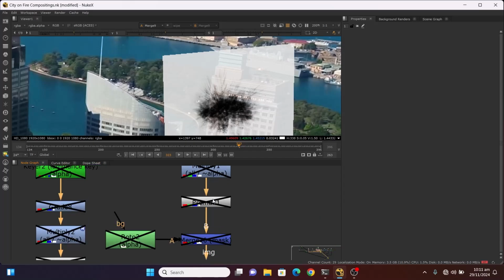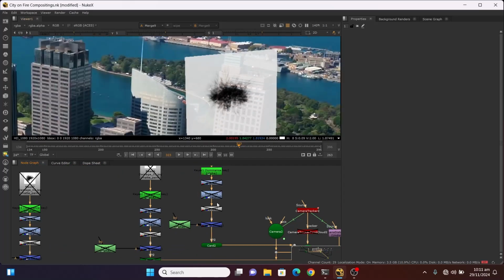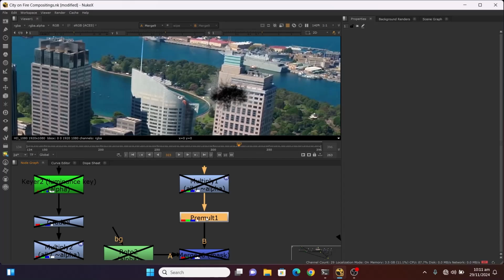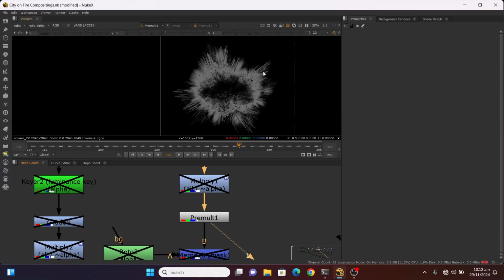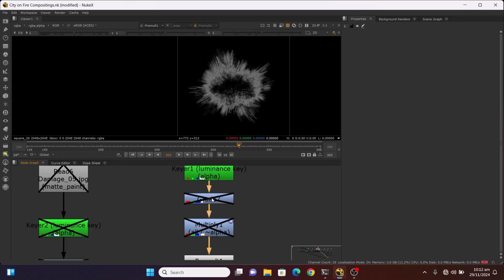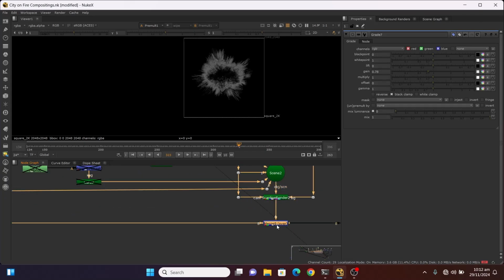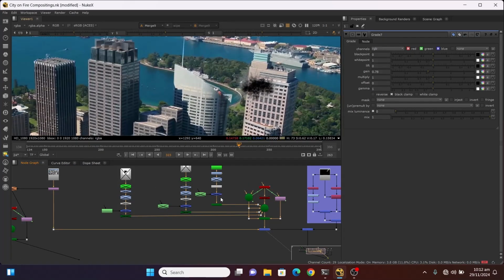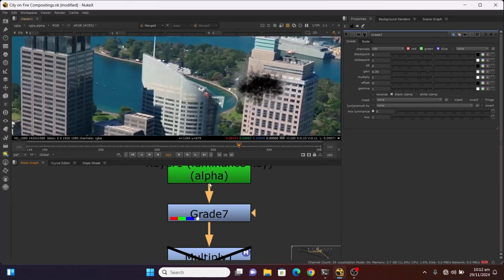Now here we need to add a premult node. If I add a premult node, it removes the white cube, but if I switch to the premult, some artifacts are still remaining. So then I add a grade node. Let me enable it by pressing D. Double click on it, switch to here to see the better result. Here I add a grade node. If I again enable and disable it, you can feel some changes.